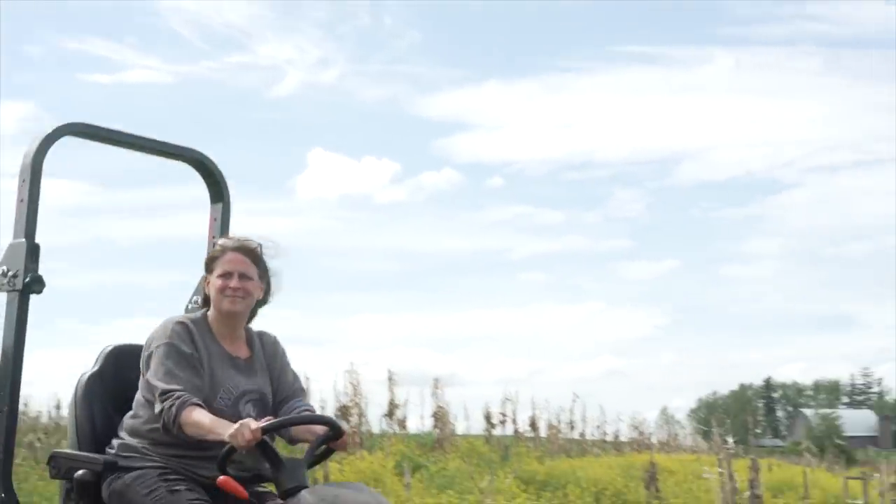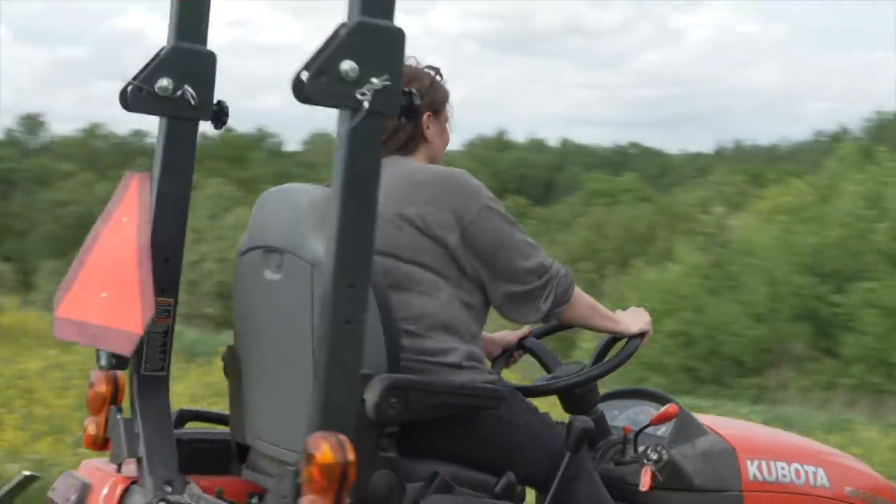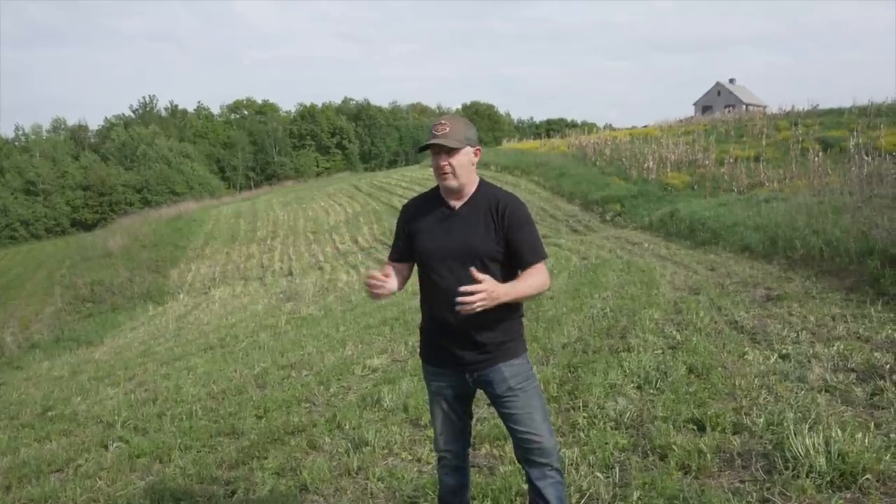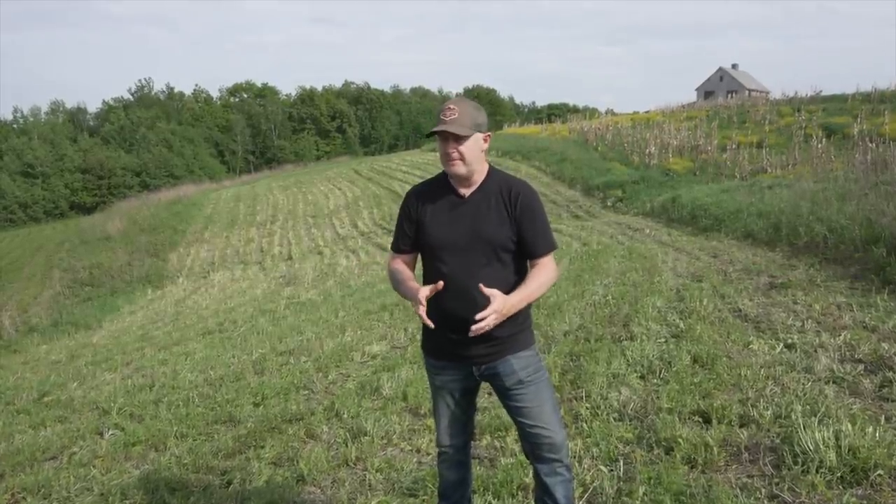The switchgrass clusters in here — I wouldn't be surprised if they're six feet tall this year. Just make sure whatever you do, you practice proper weed control. Mowing can really salvage your switchgrass. It's not that different from a failed food plot — you can throw winter rye on top and enjoy a great plot. Same with switchgrass: it takes dedication and time, but it's worth it. With mowing alone it takes three to four years to fully establish.